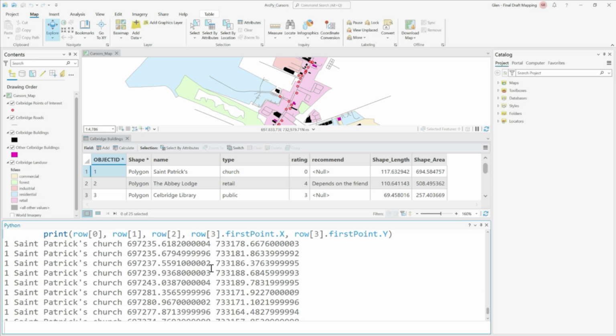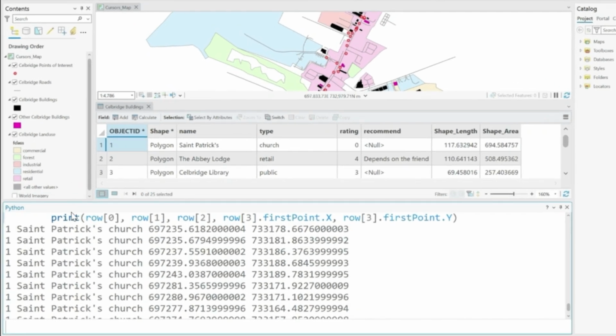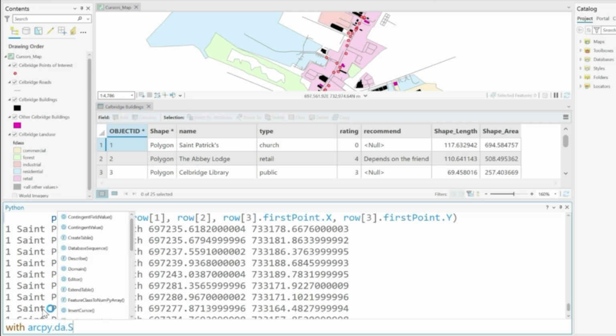You do not have to follow the previous videos in this section to follow along with this tutorial. We have our Python window open along with the Selbridge Buildings attribute table. In our first example, we are going to use the SQL clause with a prefix of DISTINCT and a postfix of None, and we're going to return the unique values for our type field. We'll begin with our with statement with arcpy.da.SearchCursor.